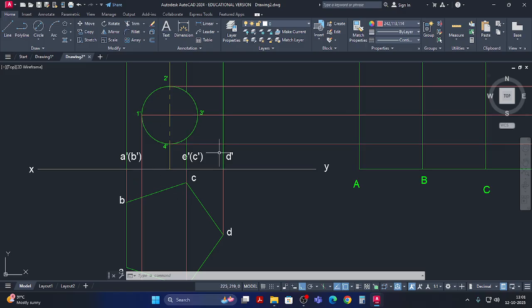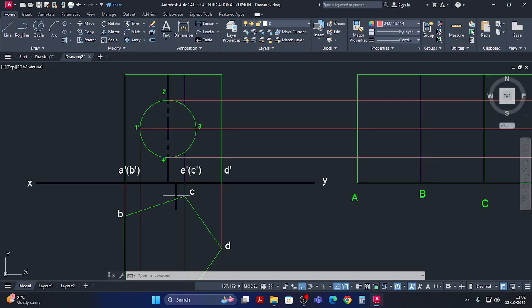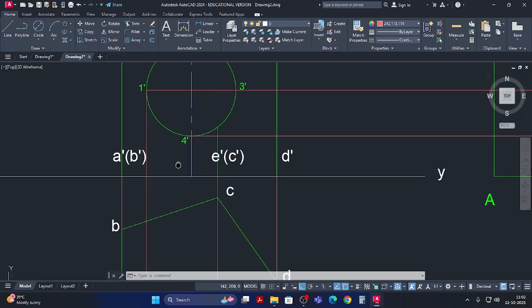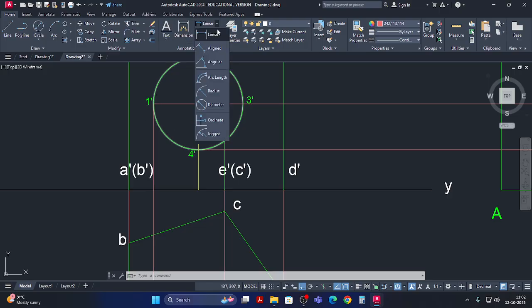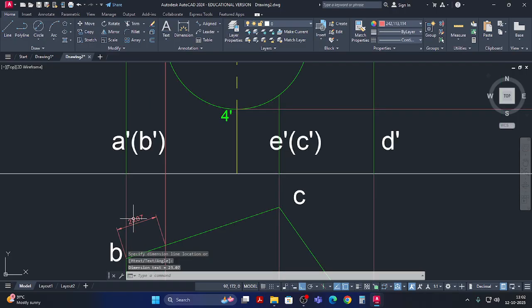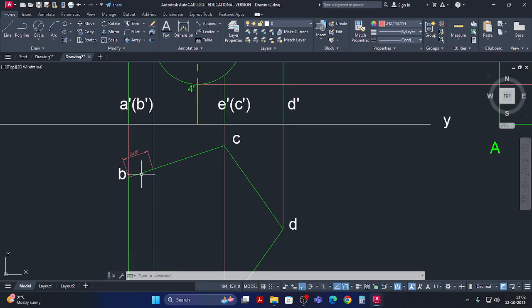This circle will be projected on this BCD. Then move on to AE. Okay, first appearance of the circle will be here, these two edges. So the 1 first point will be here. So this length is the distance from the B and 1 dash. Okay, so let us measure with the aligned dimension here. Okay, this one is 23.7 from B. It is 23.7 between B and C, near to B.